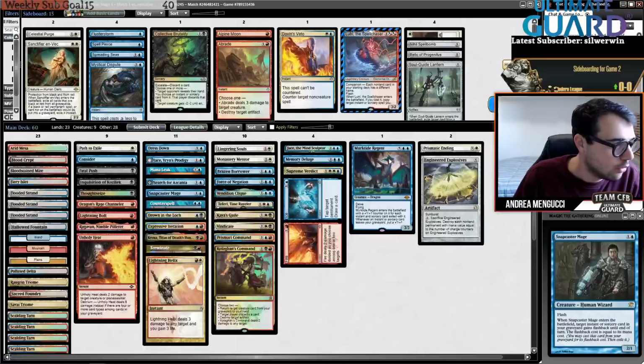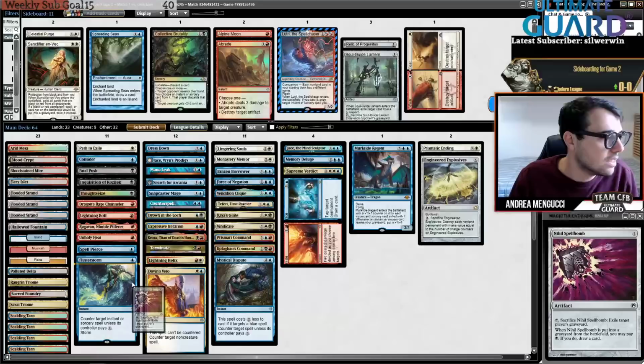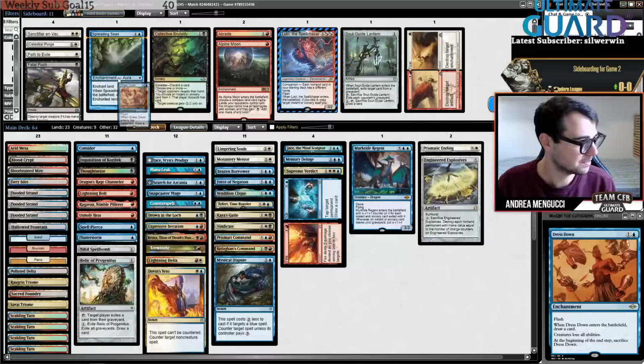Alright, playing against Control, I'm gonna have Dovin's Veto, Mystical Dispute, Spell Pierce, Flusterstorm, Nihil Spellbomb, Relic of Progenitus. Bah, that's probably it. Alright, let's take out the bad cards. Fatal Push. Man, sideboarding with this deck is fun. Fatal Push? Yeah, probably. Sideboarding with this deck is super fun.